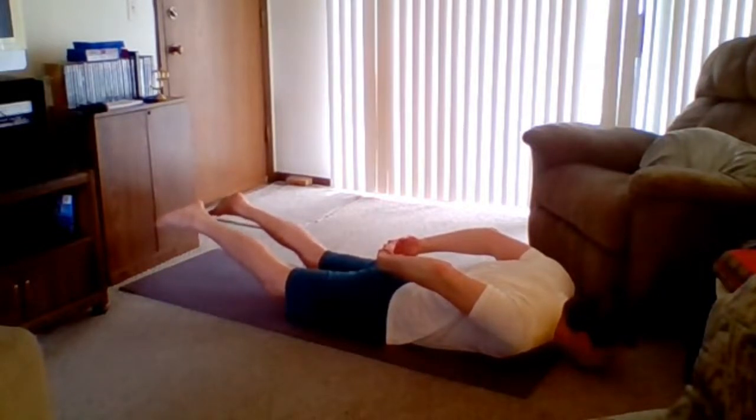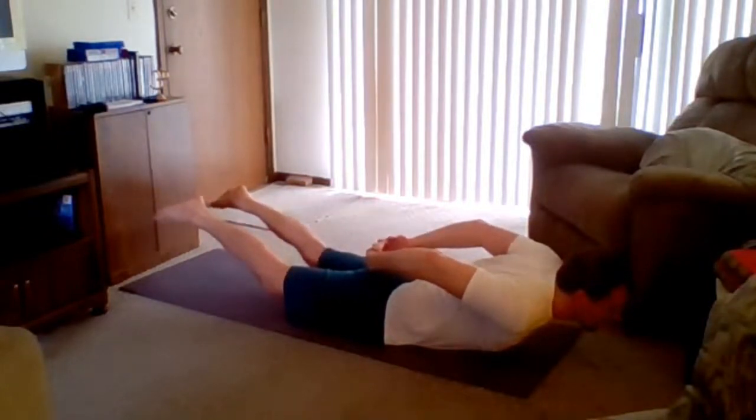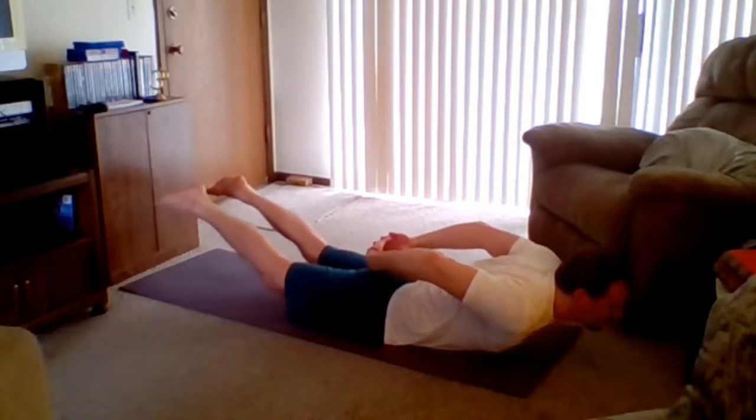Now keep the legs and the arms lifted. And next inhale, raise the chin and the chest as well. Lifting everything you can away from the mat. Breathing and gazing forward. Inhale a little bit up with everything.